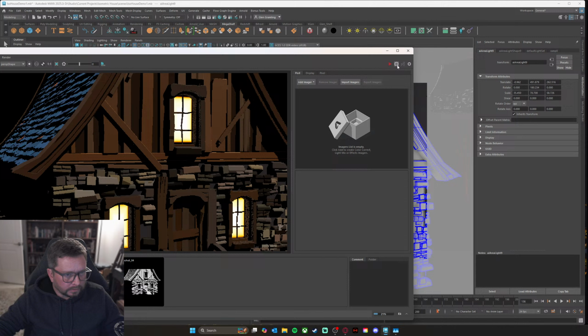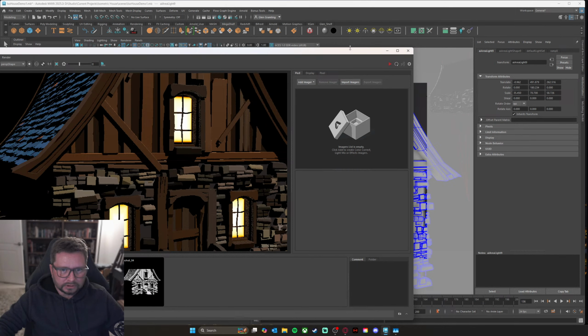Let me zoom in really close here. They are giving kind of a weird, really pixelated look around the windows, which I don't like. And we still have the whole volumetric problem to solve, which I think I have a solution for.